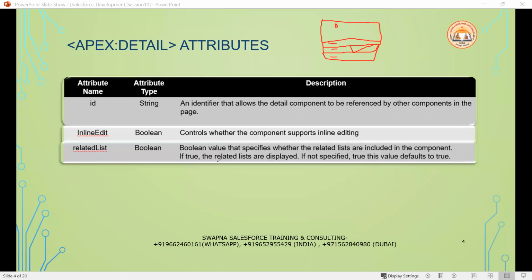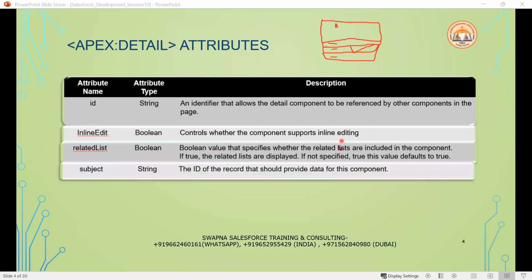If true, the related lists are displayed. If you don't specify this attribute, by default it is true, so it shows the related lists along with the record details.